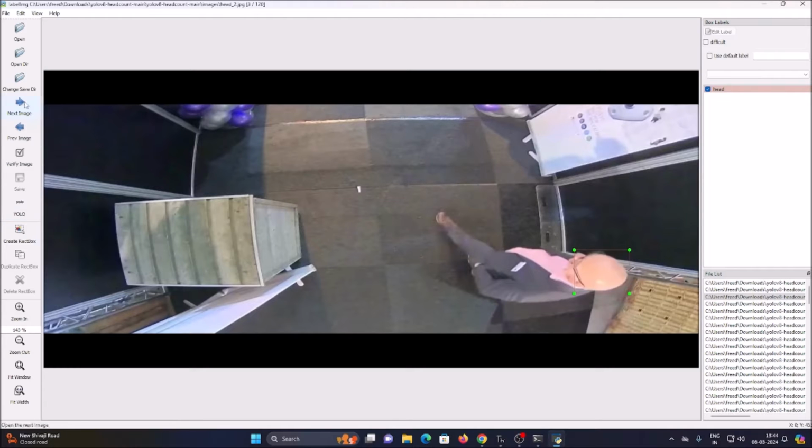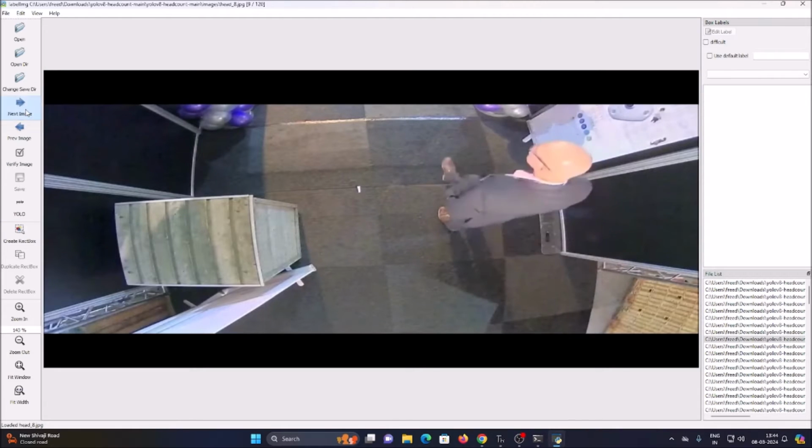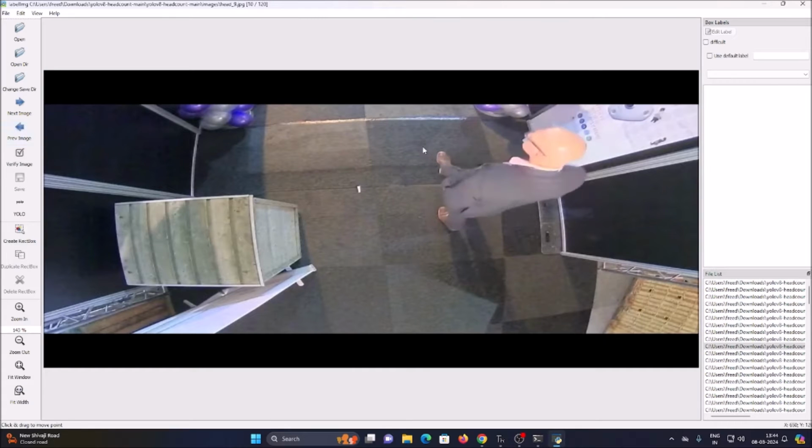But here, if you skip images, as you can see, if I go to the previous image, here it is, we can simply draw, because we clearly see in this frame we have a person head. If you go to the next image, here also we can see the person head is still in frame, but if you go to the next image, as you can see, now there is no person head.